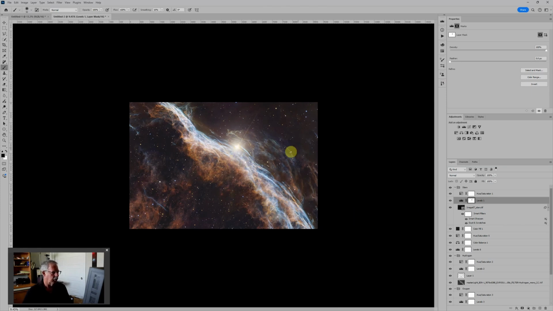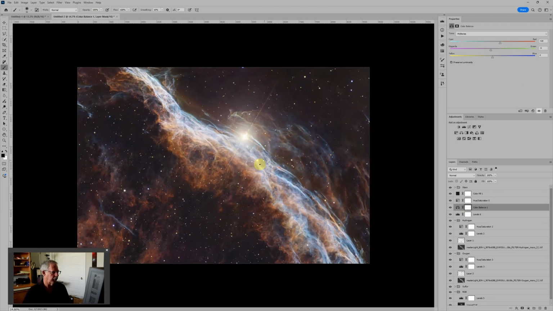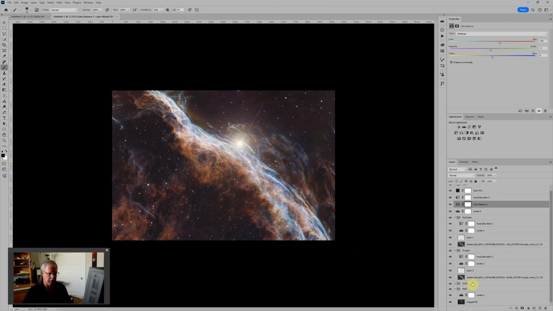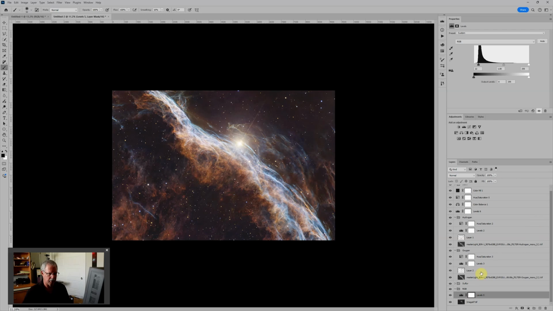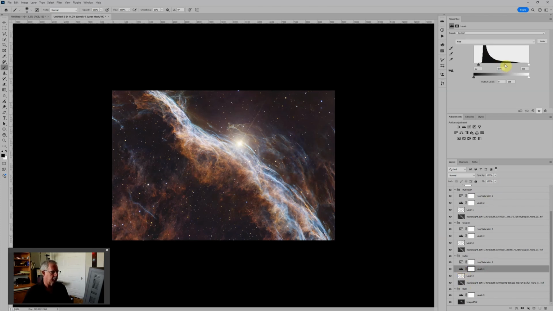And of course we can revisit any layer here at any time. If I decide I want to adjust the color more, I can revisit the color balance. If I decide I want the red from sulfur to be even stronger, I can come down here to the sulfur group, because that's where the red is coming from, and go to the levels adjustment, and if I move the mid slider to the left, that's brightening the sulfur, which is red.